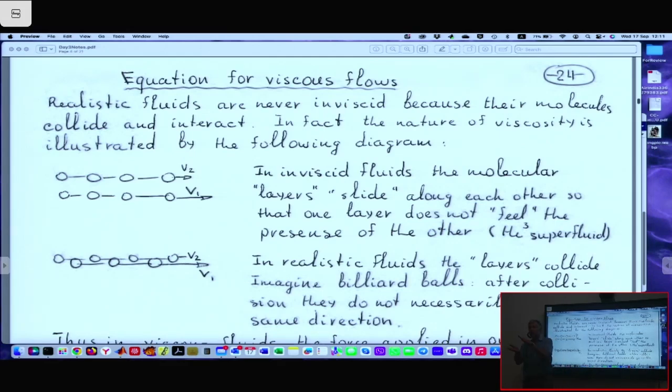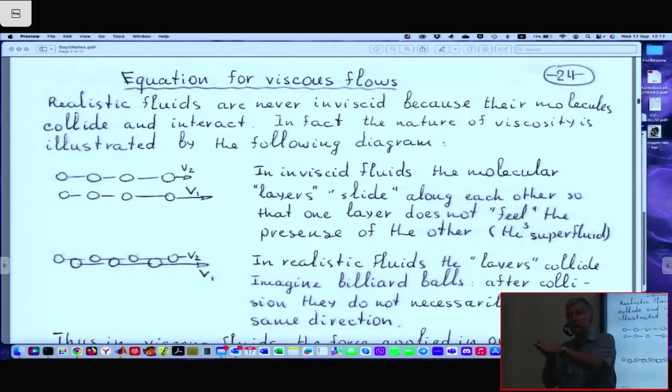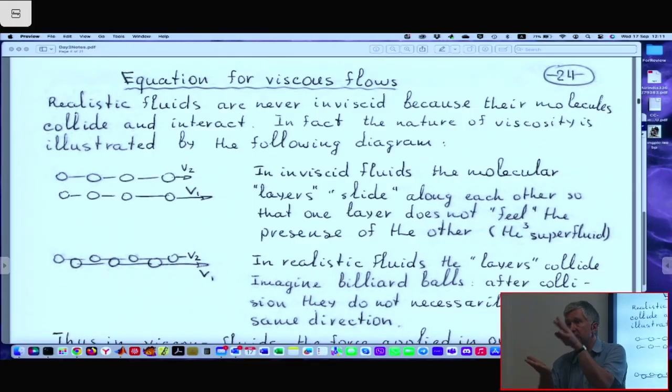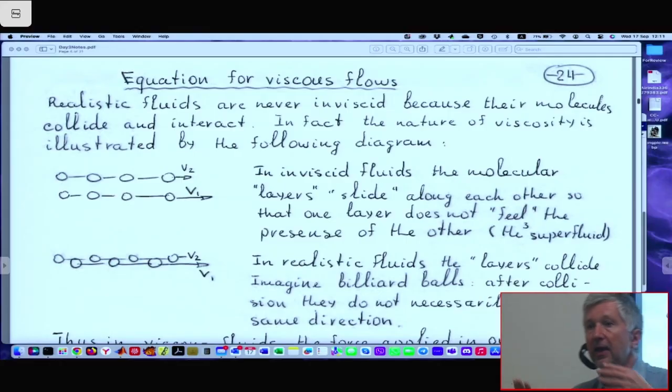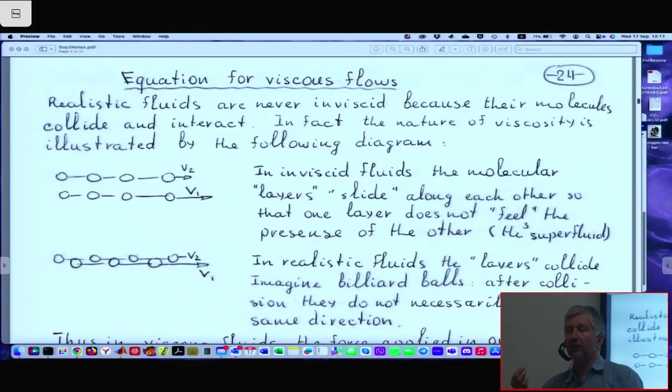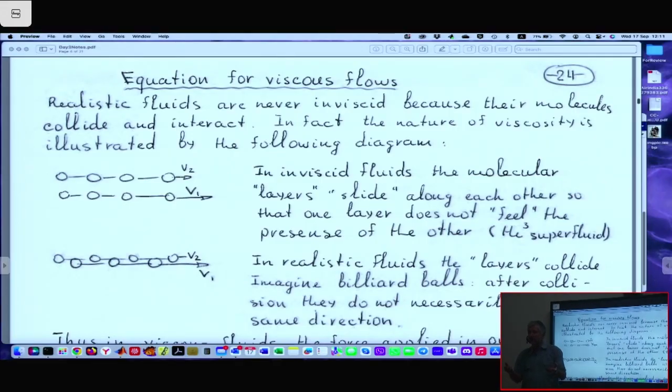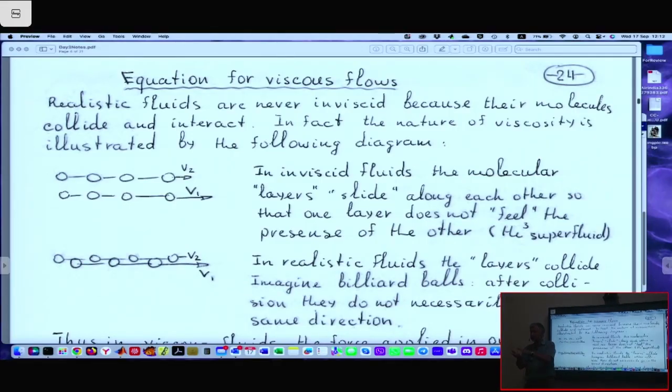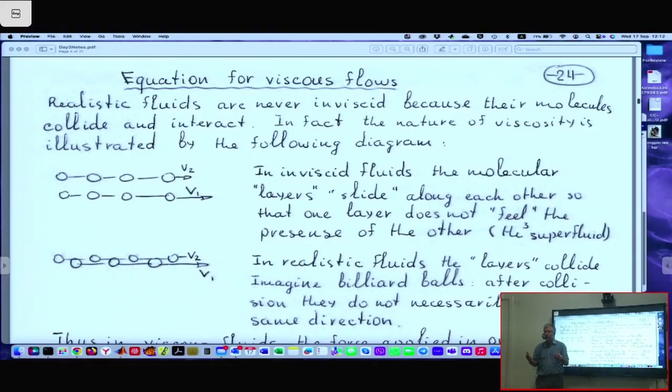The other thing is that we started talking about interaction between layers, and this happens through the surface of layers. Therefore, we need to introduce the concept of the force acting on a surface. That means not only do we need to derive the expression for the force itself, but we also need to describe the surface on which it acts. The force may be the same, but the surfaces could be all sorts of surfaces. So the introduction of viscosity into flow equations requires the concept of stress.